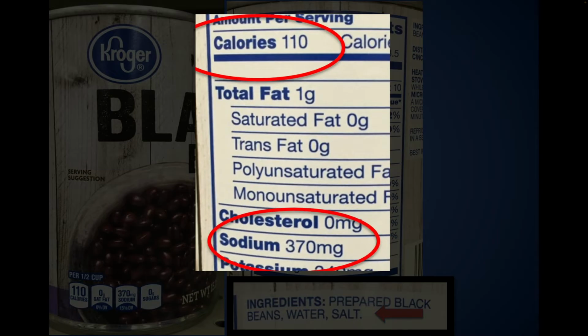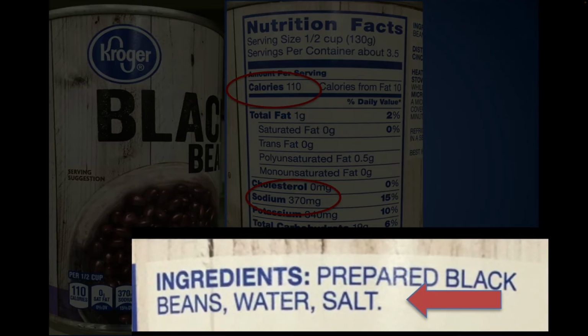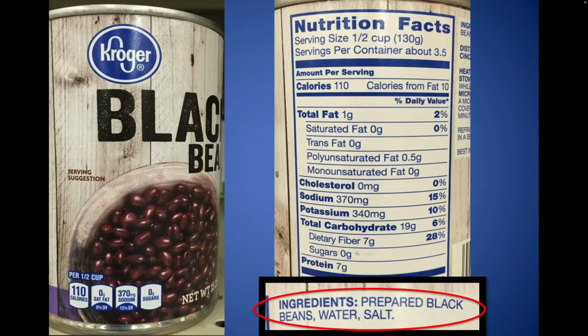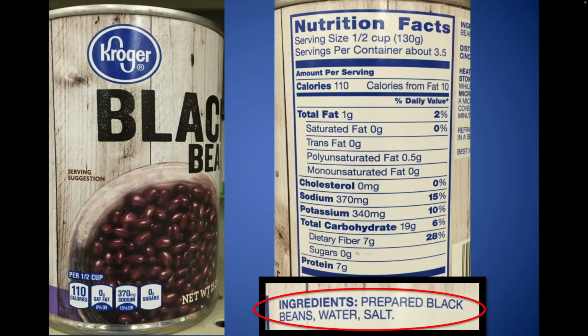Step 2, we want to look at the sodium density. So we have 370 milligrams of sodium and 110 calories. That's well beyond the 1-to-1 ratio. And if you look at the ingredients, you see salt listed. Step 3, we want to look at those ingredients. We see that there's prepared black beans, water, and salt. And that salt is why the sodium is so high.